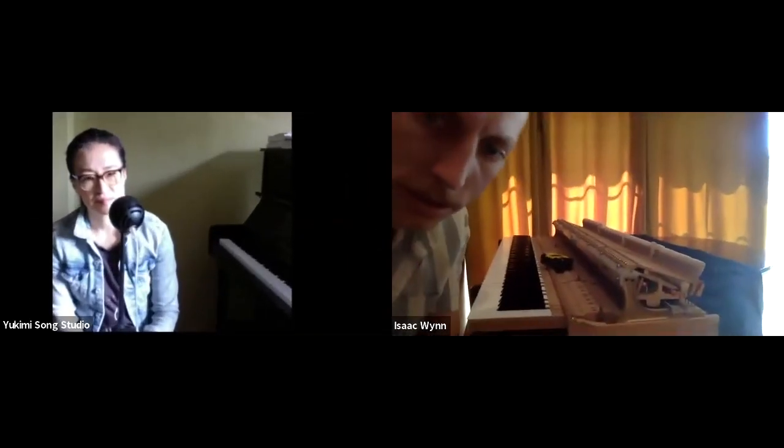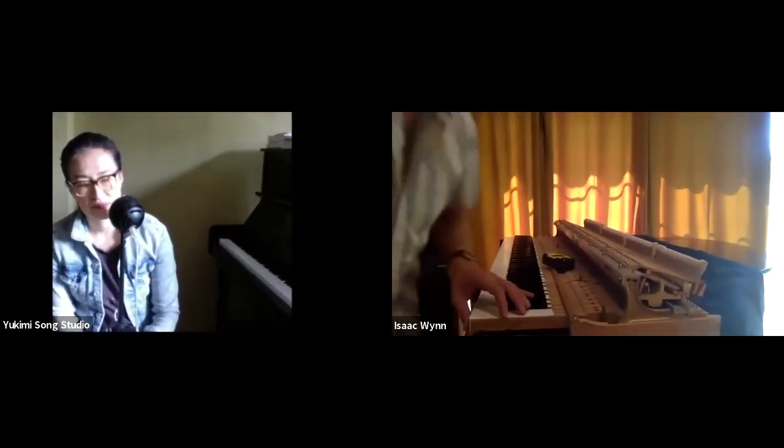Most, I would say, at least a good portion of pianists understand key and hammer and strings, right? But what actually happens in between is where it gets complex. So what we're going to do today is pull the action out of this Yamaha G1 and just give you a quick walkthrough on action mechanics. So you'll have to bear with me. It'll take a second. We can see things a little bit better now. I'm going to just kind of give you the overview and then we'll drill a little bit deeper.